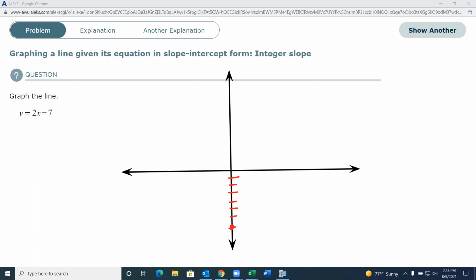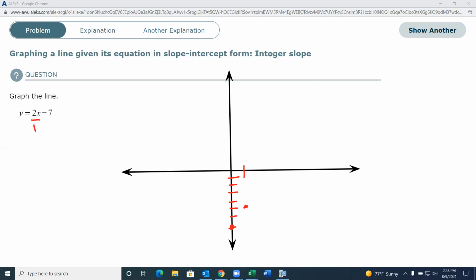Okay. Now the slope is 2. Slope is always the number multiplied by x when y is by itself. If you're going to graph by hand, it's easier if the slope is written as a fraction. So I put a 1 underneath it. So that means go up 2 and then over 1. The top number tells you how far to move vertically, the rise, and the bottom number tells you how far to move horizontally, the run. So up 2, over 1.